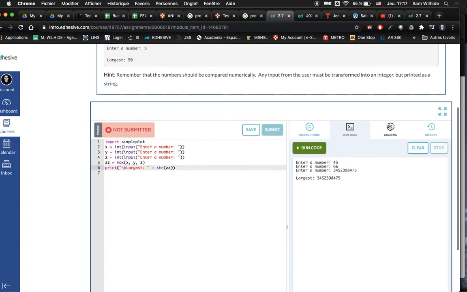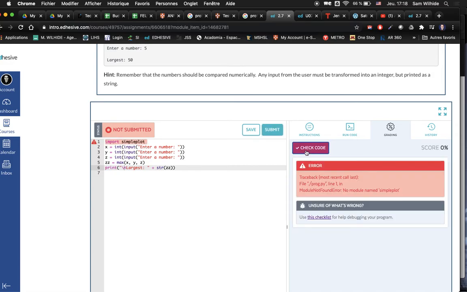That looks good. Let's see what the grader says. Grader's taking its time. Oh, you know what? I don't need this line, so I'm just going to get rid of it. Let's check the code again. I don't need simple plot here.